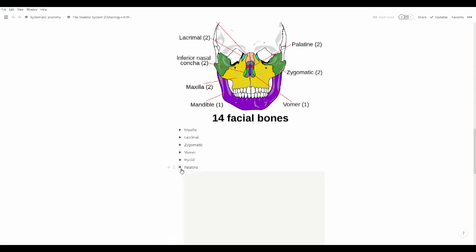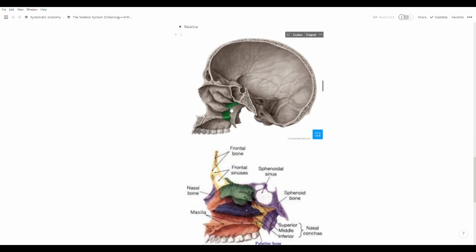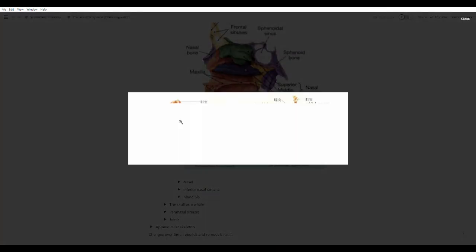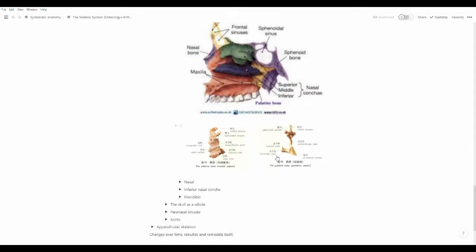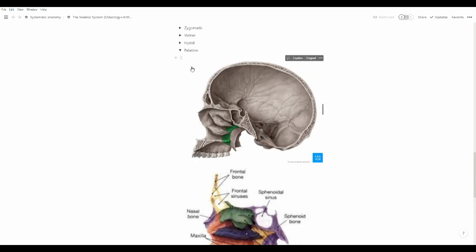So next up, we have the palatine bone. Palatine bone is that bone in here at the back of your mouth. So the mouth, here's the mouth, here's the top of the mouth, at the back of the top of the mouth. And it has different wings, different parts that you need to be familiar with. It has the orbital process, the sphenoid process, perpendicular plate, different processes, different plates that you need to know. But it's as simple as knowing that it's the back of the top of the mouth, here, this part.